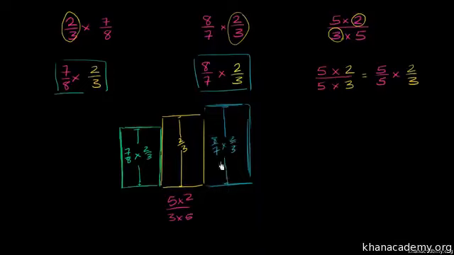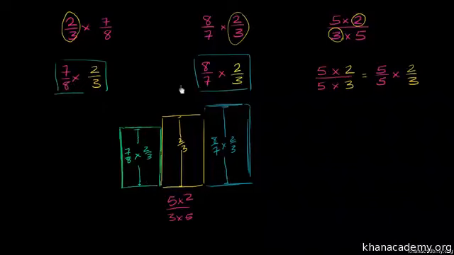So the way that you could have spotted which of these is the largest and which of these is the smallest is to say, well, how are they scaling 2/3? This one right over here, you're essentially multiplying 2/3 by 1. So you're just going to get 2/3. You're not scaling it up, or scaling it down. This one right over here, you're scaling 2/3 down. You're multiplying it by something less than 1. I should say a positive number between 0 and 1, then you're going to be scaling it down. So this thing is scaled down.